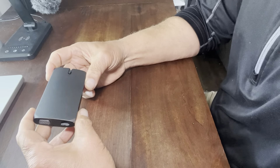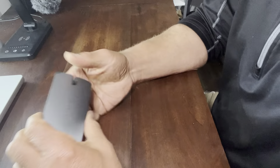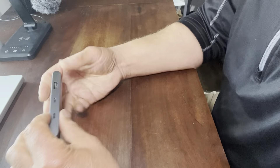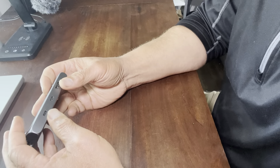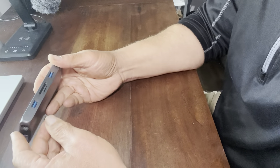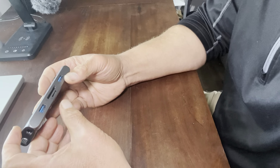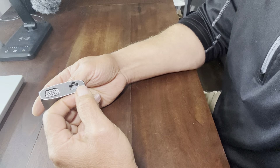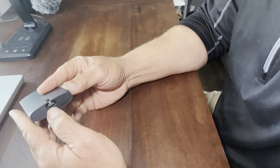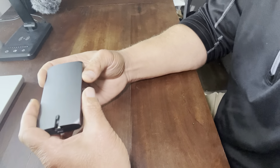So this is what I'm currently using — this is a Satechi Hub, about the size of my palm. It has a good build quality; it's made of aluminum. It has two USB Type-C ports, one of which is a Thunderbolt port. It has an HDMI port, two USB 3.0 ports, two card readers, an Ethernet port, and a VGA port. And here, a Thunderbolt 3 power port that sends about 60 watts of power to my laptop and keeps it topped off.